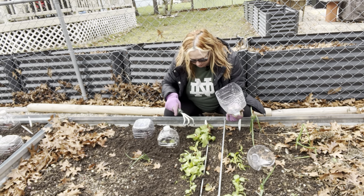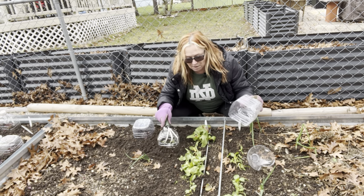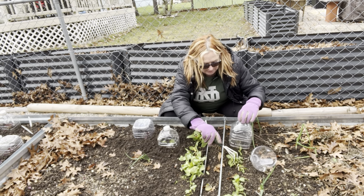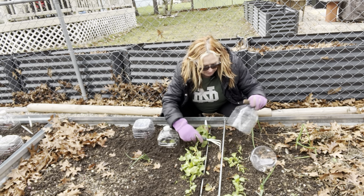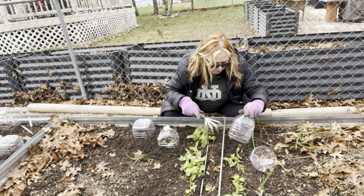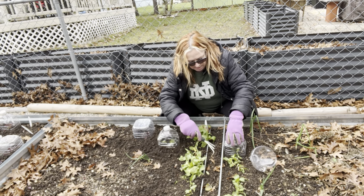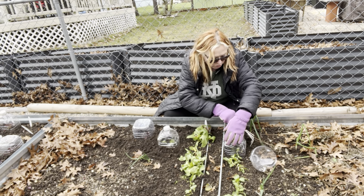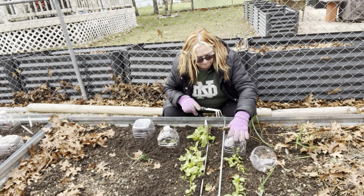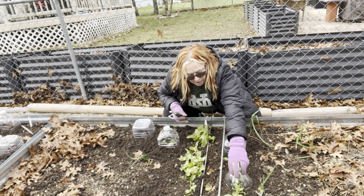So these are some nice bok choys. I am actually going to take some of the smaller ones and cover those. And then I'm actually going to harvest some of the larger leaves. So there I went, and I am digging a little trench around, and also those burrs that will just grow anywhere in any climate. So there I go, and I'm just going to kind of build the soil up around there. I got one more, and I'm going to utilize it right here.